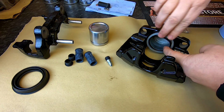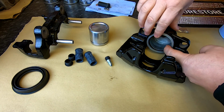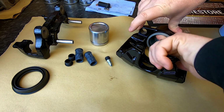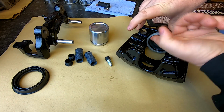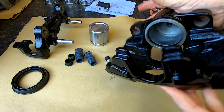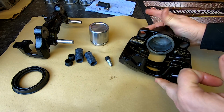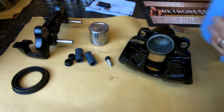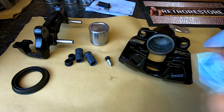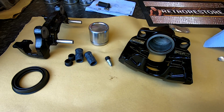Shouldn't be too much of a problem getting this in. Yeah, that's sat in lovely. And just make sure it's not crossed over at all. So that is sitting in there absolutely lovely, as you can probably see there. I like to have a blue roll handy just to keep everything clean as I'm going along. Don't forget, this is all freshly painted as well, or powder coated.